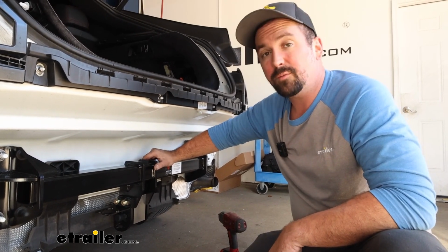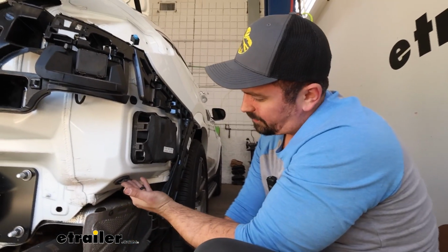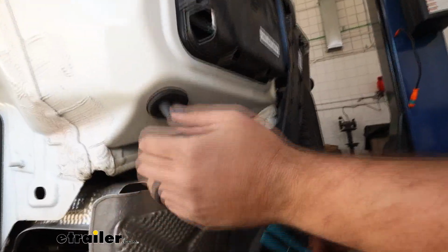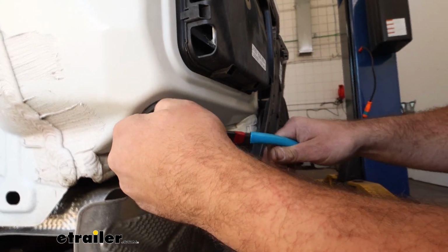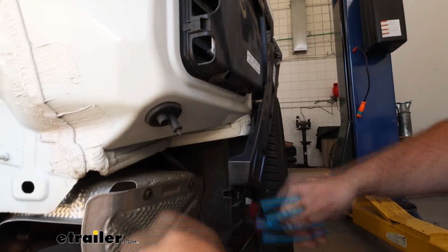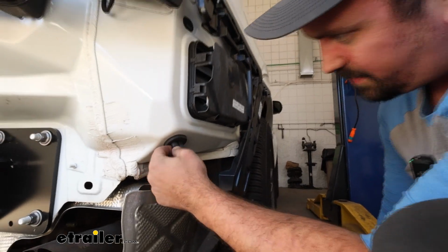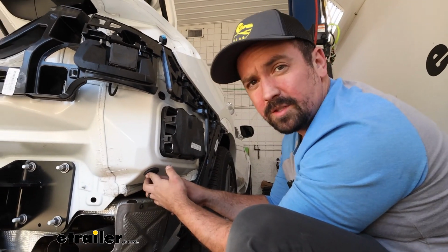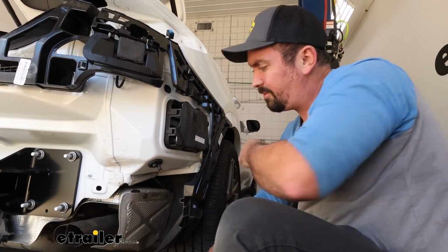So we'll grab our electrical components and then we'll start getting that all tied in. Now head over to your passenger side and you're going to find this grommet, and this is where we're going to be passing our wires from the inside to the outside and eventually to our plug. So we'll just cut off one of these. And to feed the wires through, it's going to be a little bit of a tight squeeze here, so I'm going to use a pull wire, and you might want to put a little bit of silicone spray in here, and that's going to help lubricate it to make it a lot easier to pass that through.